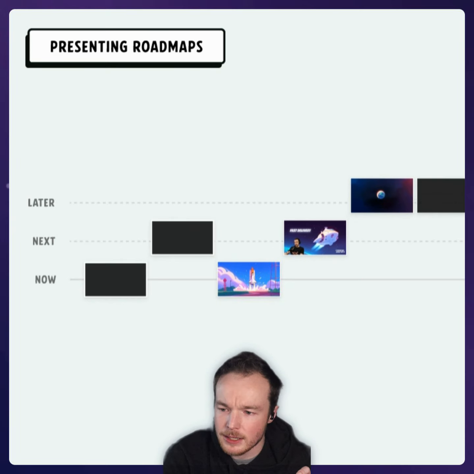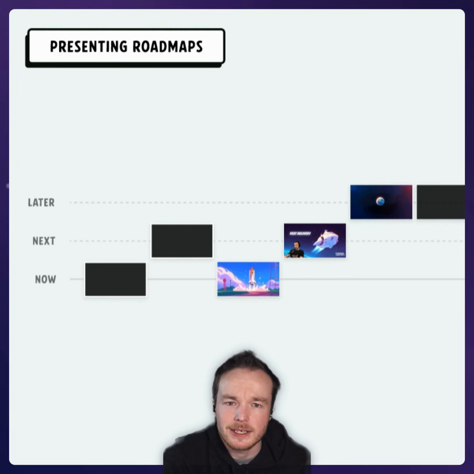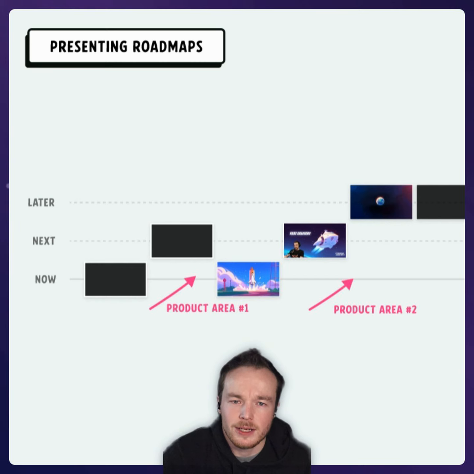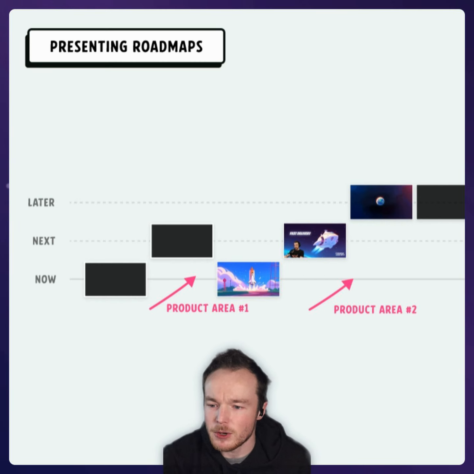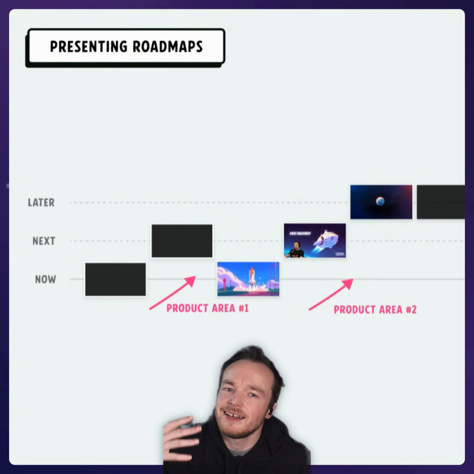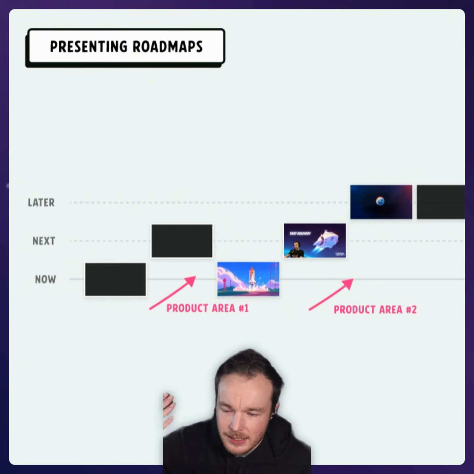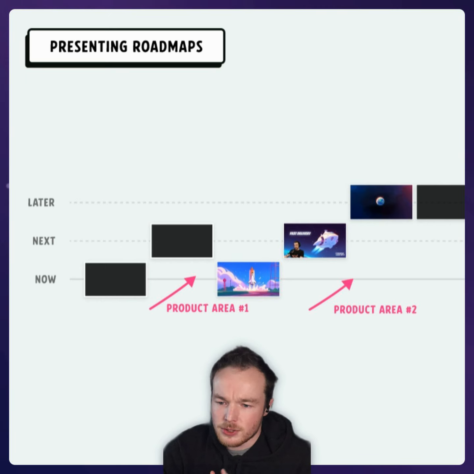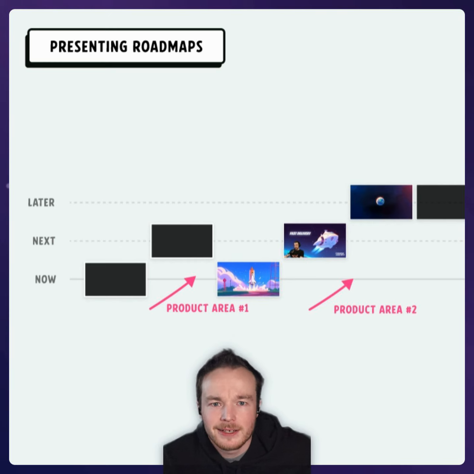So if you take your deck and you plot it against those three swim lanes, you end up with something like this. And you can use this to understand the way that your narrative and your story is going to unfold. So you might have, here's the first thing that we're working on, here's where it goes in that product area, and now in product area 2, here's the short term, midterm, and long term initiatives.